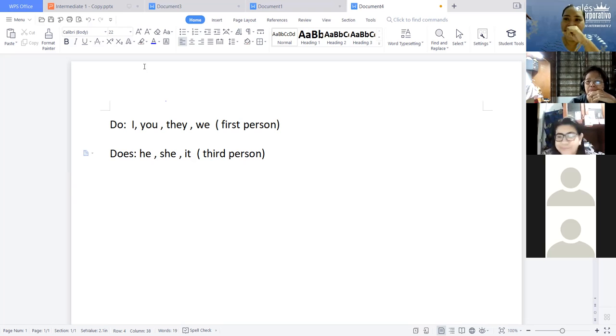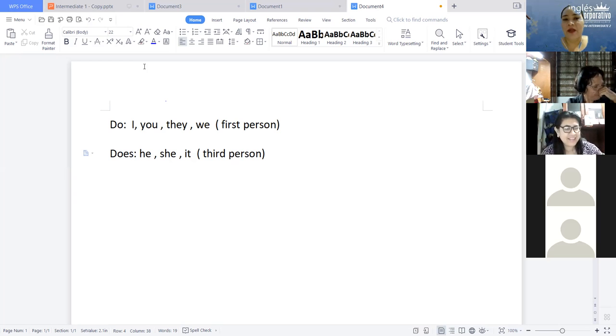Sí, tengo un poquito de agua por acá. Here I have the glass. Cada vez que estoy bebiendo algo, tiendo a apagar la cámara, ¿verdad? Porque me da un poquito de pena y lo siento un poco irrespetuoso. A few months ago, I had a student who used to drink coffee in front of the camera, and I was like, I wish I had a coffee here. But anyways, let's continue. Sorry about that.